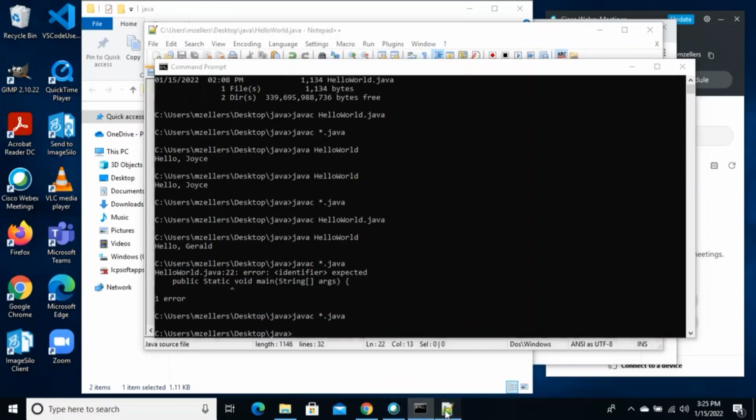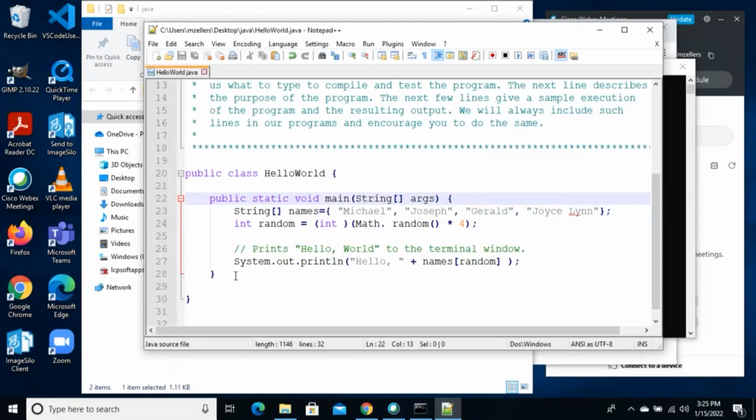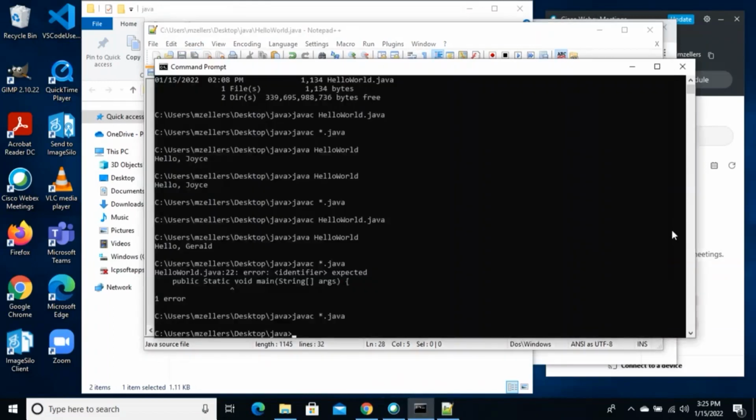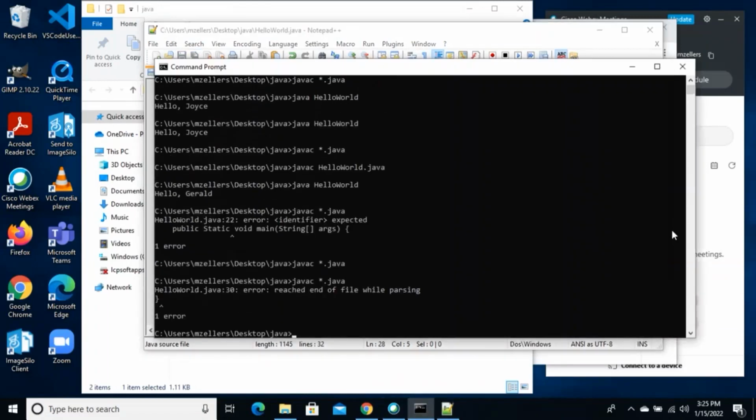Another common mistake is if you have things not match up. Like if I get rid of that brace and I try to compile it, it'll tell me it reached end of file while parsing.